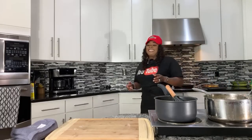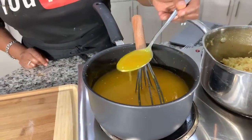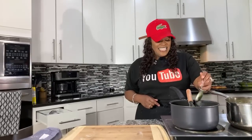Okay. Dinner's almost served. We got the beautiful rice here. We got gorgeous gravy. Can somebody look at the gravy? So good. I'd love to show you the consistency again. Okay, now that it's cooled down and all that steam is out the way, look at this. Can you imagine this on top of your egg foo young and your rice? Look! Yes, I'm going in. Yes, yes, yes. Delicious.